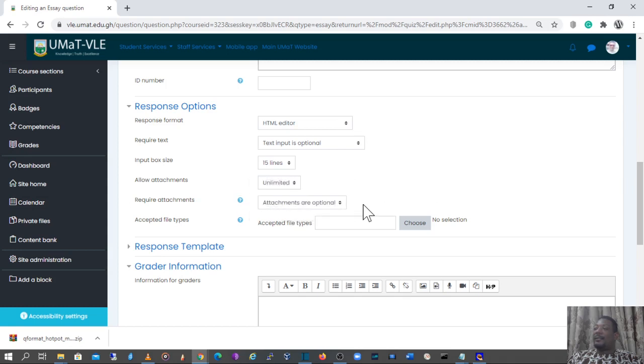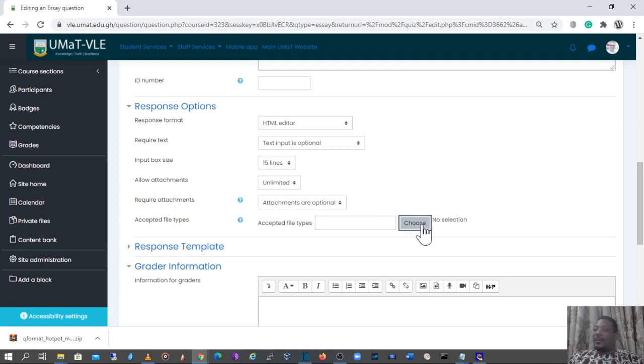We are going to maintain whatever we have here now. Now the accepted file types. This is where we put in the type of file that we want the students to upload onto the system. We wouldn't want the student to load a video into an examination. But the most important things we'll be looking out for will probably be Word documents, pictures, and the rest.